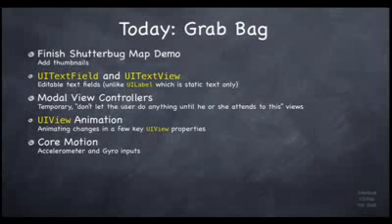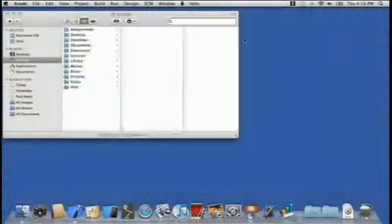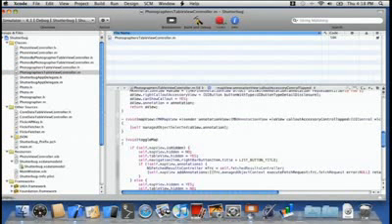All right, so first let's finish up this Shutterbug demo. Last time with the Shutterbug map, we got the annotations by loading the information from Flickr into our Core Data and then turning the Photographer subclass of NSManagedObject into an MKAnnotation. We made sure it implemented that protocol. So here, let's run the app as it stood back then, just to remind ourselves where we are. So Shutterbug map, and let's run it here.